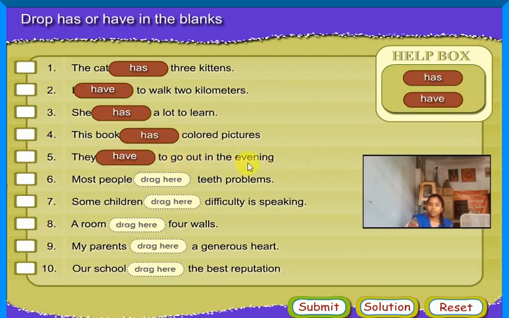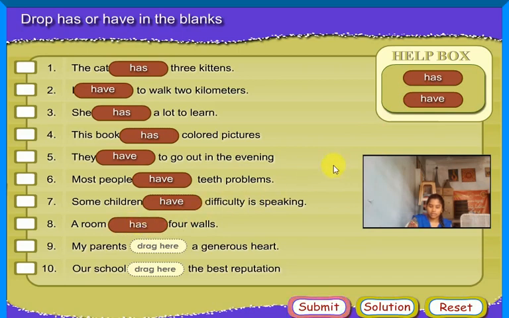Have. Most people dash teeth problems. Have. Some children dash difficulty speaking. Have. A room dash four walls.